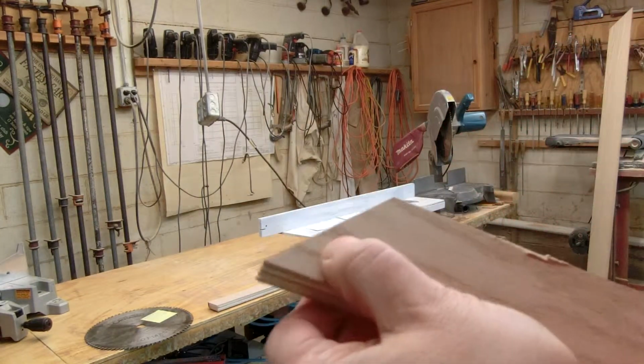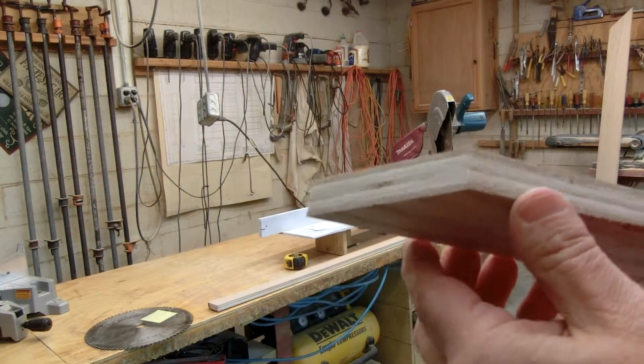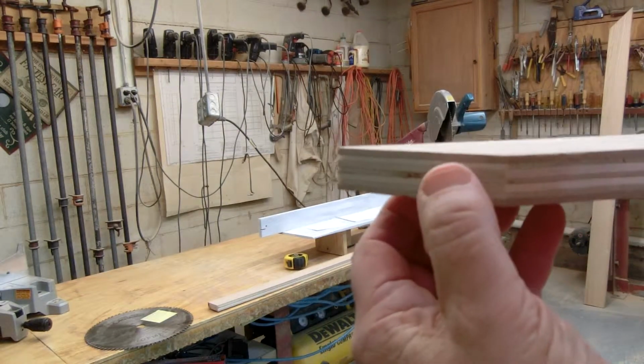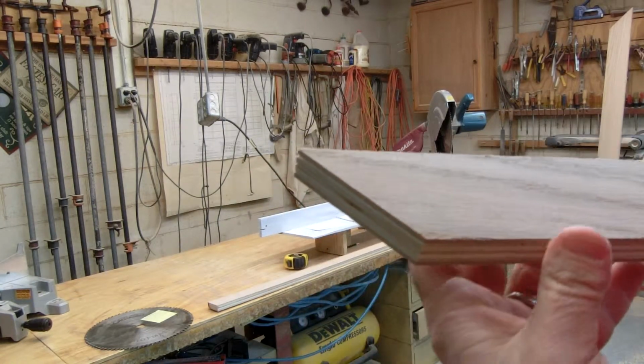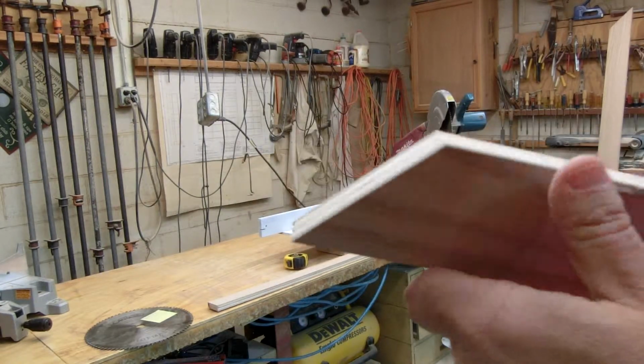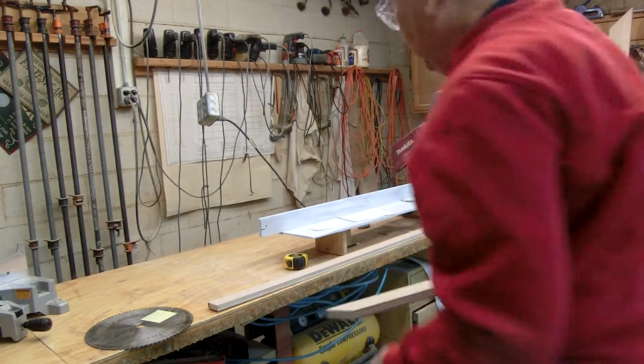So again, here's the top side. Very nice cut. Wow, look at the bottom side. Very clean, no tear out at all. That certainly, for me, is an important attribute of this saw. So why would that be so important?